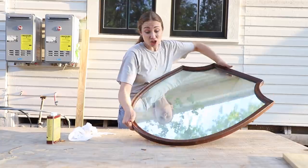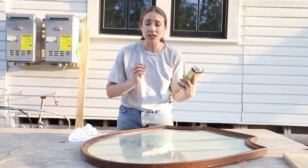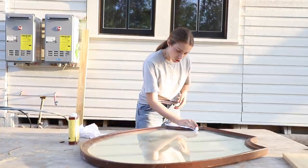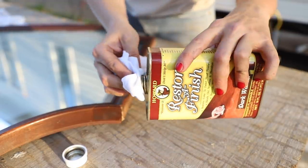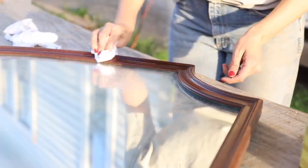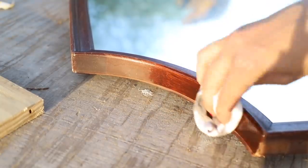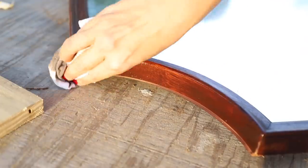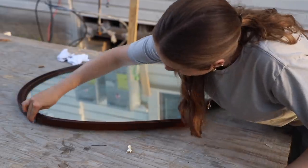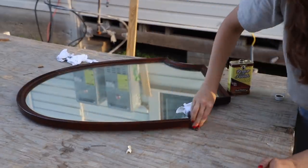It just has some scratches here and there. I'm simply going to use Restore Finish — I've used it on a couple of projects before that just needed a little bit of touch-up. I picked up the closest one I thought, which is dark walnut. Make sure we got all the debris off of it, then just rub the Restore Finish all over it and let it dry. That's all it really needs — obviously clean the glass. When you guys thrift furniture, mirrors, or wooden decorative items, it literally might just need you to wipe it with some Restore Finish. And that's it — and it's brand new. Look — what a big difference already. It makes it look more brilliant, not so dirty or beat up. So easy. Five minutes. Looks brand new. Well — it looks antique and well taken care of.